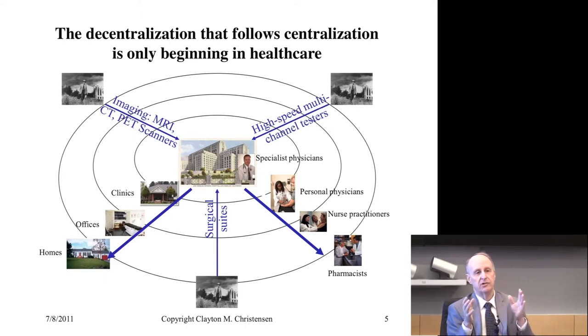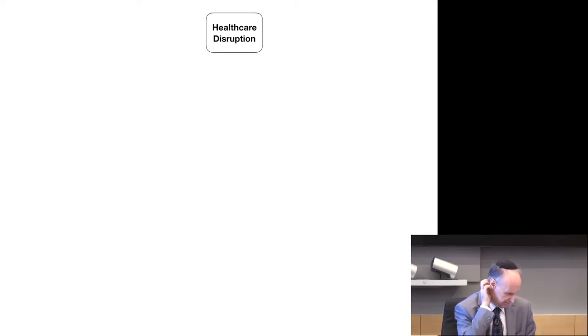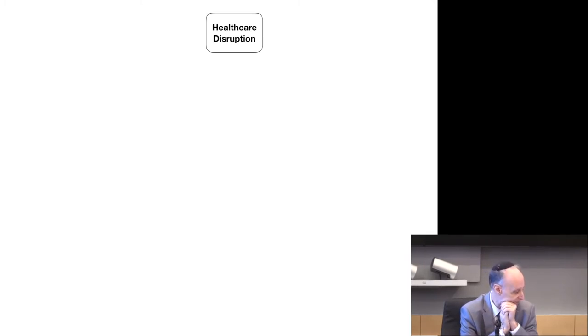So you can see that we went from this era of centralization that began in the early 20th century in medicine, and rapidly through this decentralization, which we're living through today, which I would say began probably in the last 10 or 15 years. And I'm putting it this way because this really sets the stage to ask the question, where do we go from here? And so what I'm going to show you is a paradigm that I've been thinking about for at least the last year or so, which at least makes sense to me. And I would love to hear your comments after I've presented it.